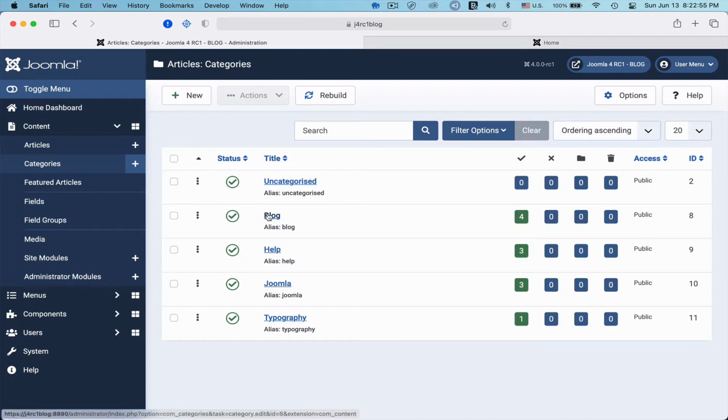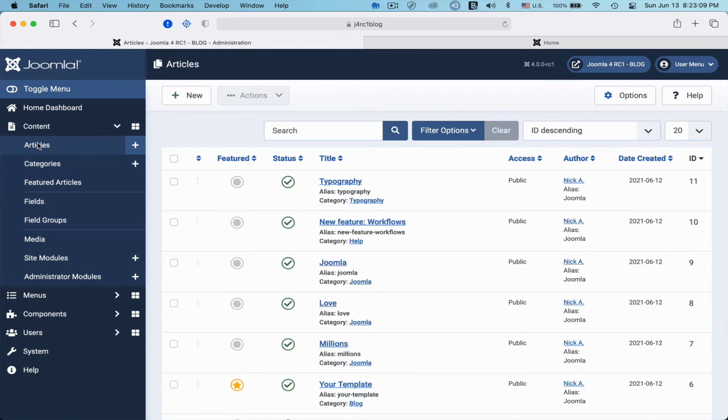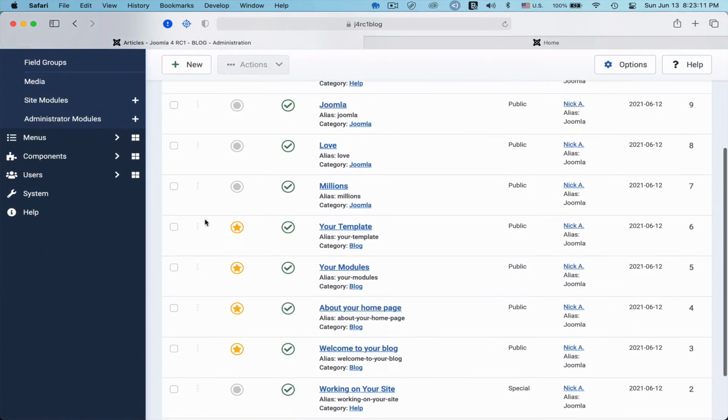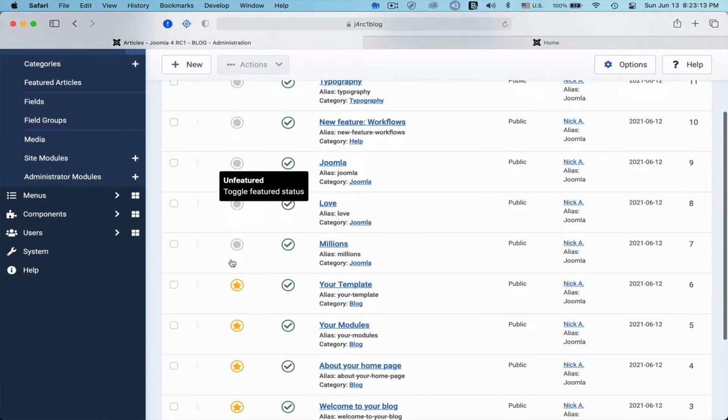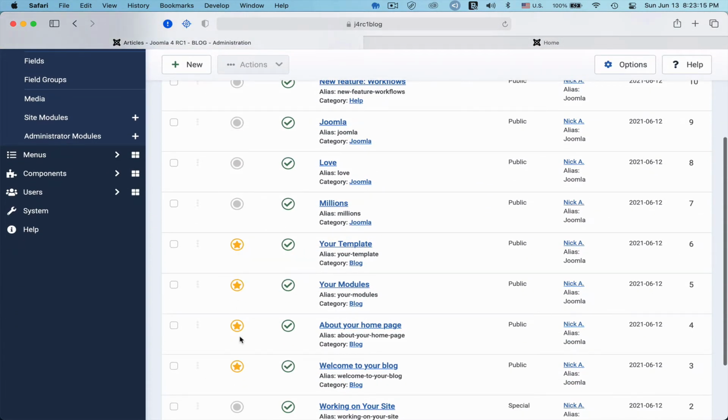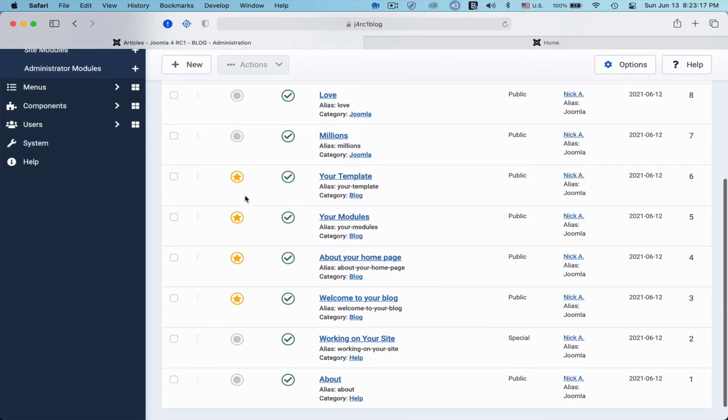And then there's a blog category that seems to have 4 articles that are published, a help category that has 3, Joomla category that has 3, and typography has a single article. Let's just look at all the articles here. Okay, the star here means this is a featured article. So 1, 2, 3, 4 featured articles in the blog category.